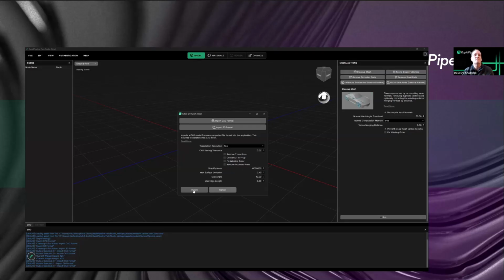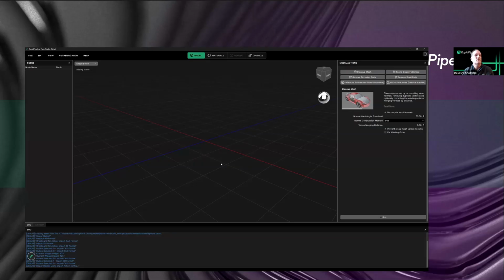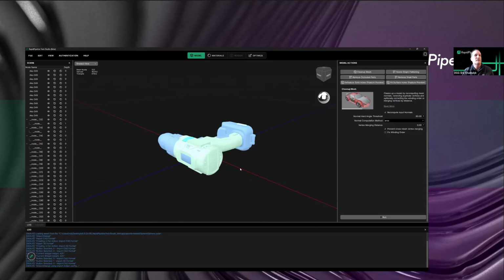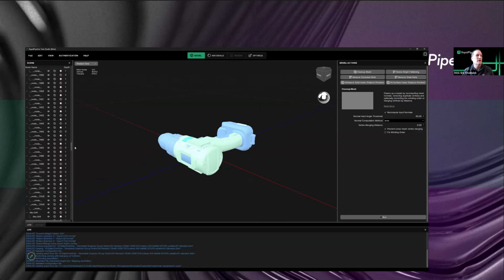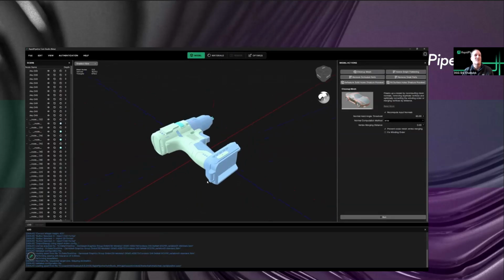And actually, if we just import it with the default options, I'll show you what's going on. So here it's pulling in this 3DM file made from Rhino, tessellating the mesh, and showing us it's got 323 mesh nodes here. And we've got the full scene hierarchy here, so you can look and see what's in the file, what's named and what's not. We can see it's lying on the floor.